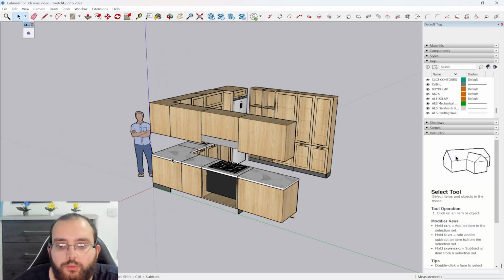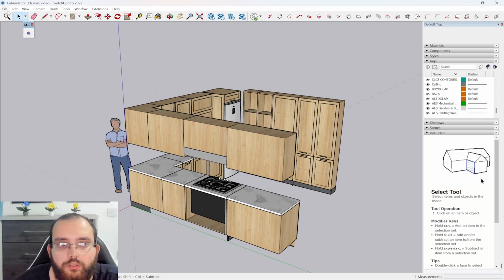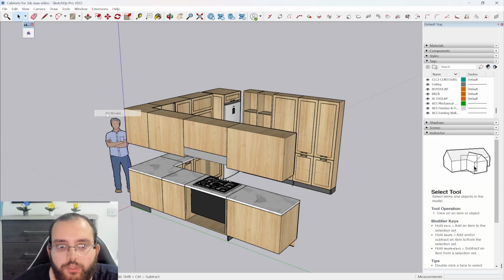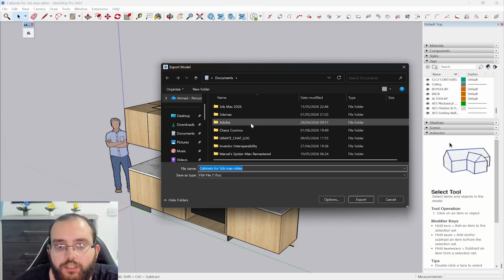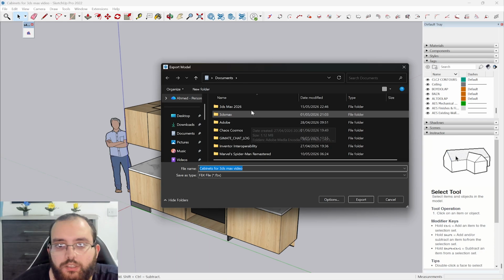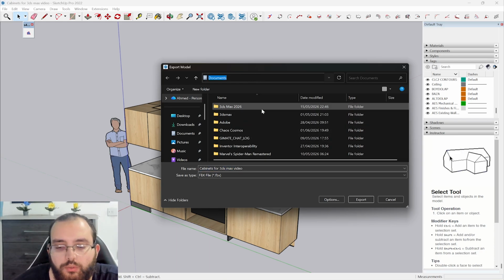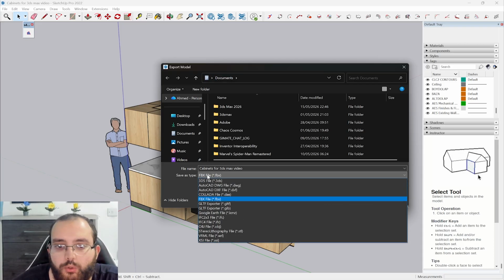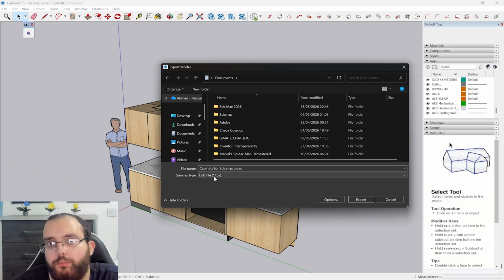Now first what you're going to do is File, Export, 3D Model. I'm going to save it into Documents just for illustration purposes, as cabinet for 3ds Max video for this tutorial, and make sure that you select FBX.